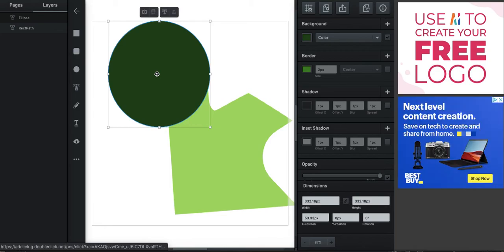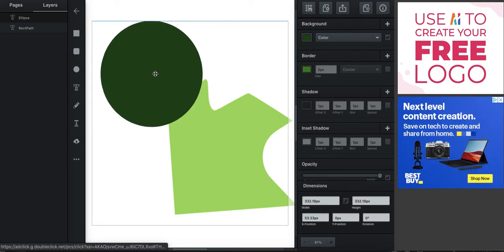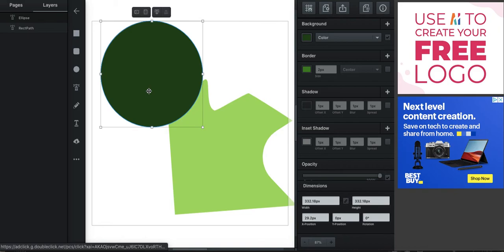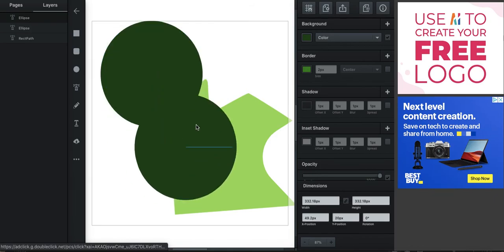Copying and pasting. I guess that's another thing that I should show you. It's pretty straightforward. I think you should know by now that Control C is copy on your keyboard. Control V is paste on your keyboard. If you're using a Mac, it's Command C and Command V. So all you do is, I'm going to copy this, so I'm going to select it, then press, for me I'm on a Mac, so it's Command C. If you're on a PC, it would be Control C. Okay, and then paste, Command V, and it just created another one.